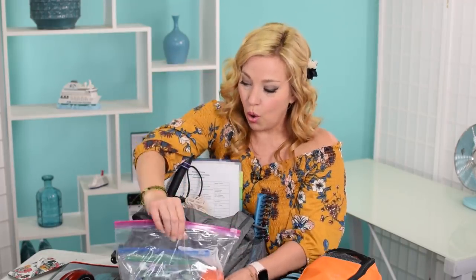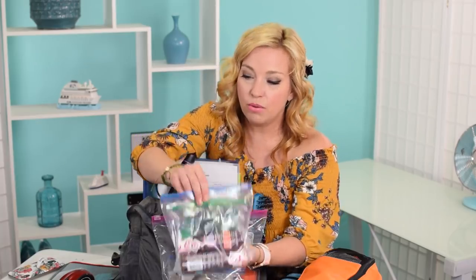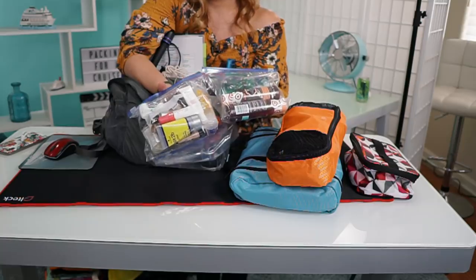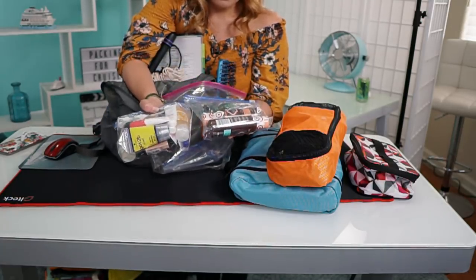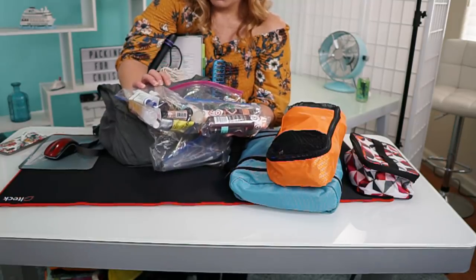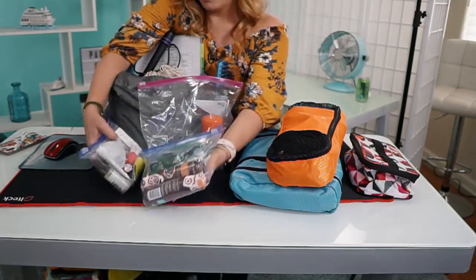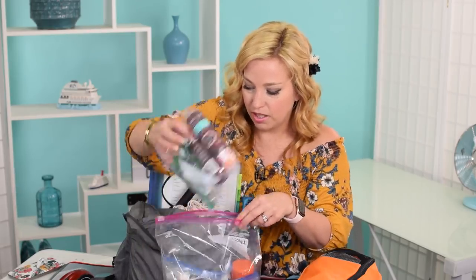Let's talk about the TSA bags. I'm not keeping the gallon bag — it's just holding the two quart-sized bags for traveling to the hotel and keeping everything together. I'll separate them into suitcases since you're only allowed one quart-sized bag with TSA items per person. This is everything we're taking in the way of toiletries: shampoo, conditioner, Tide Pods, chapstick, face cream, hair gel, face wash, husband's shaving cream, and just a few other face and hair care items. I also pack extra Ziploc bags which come in handy for things like taking snacks off the cruise.